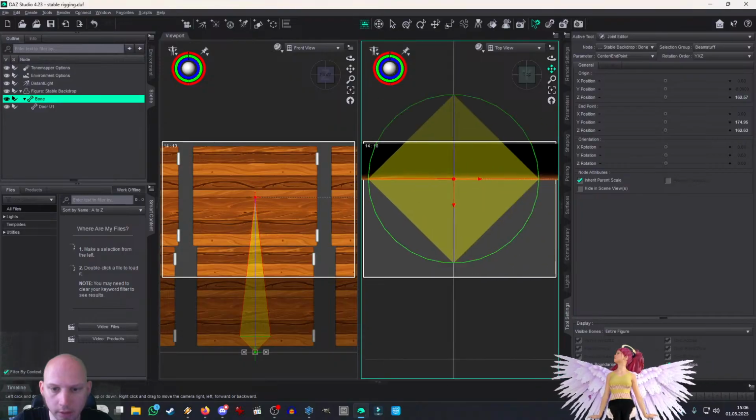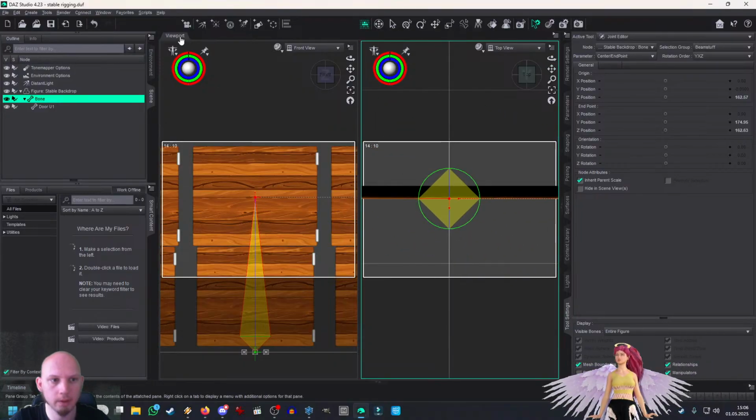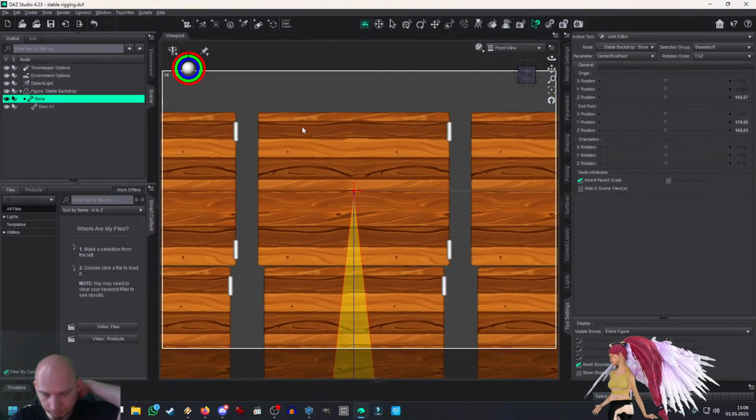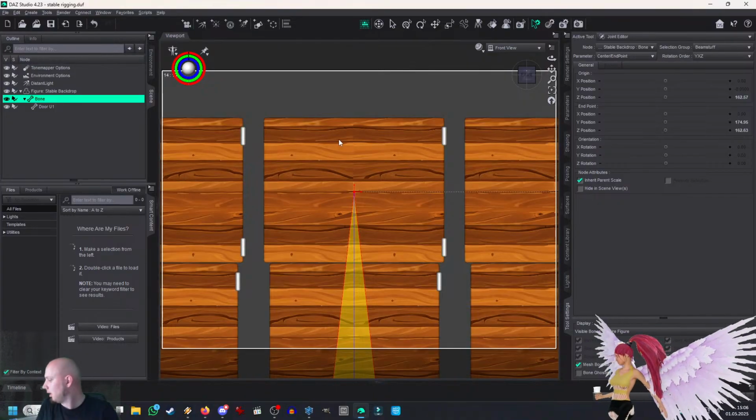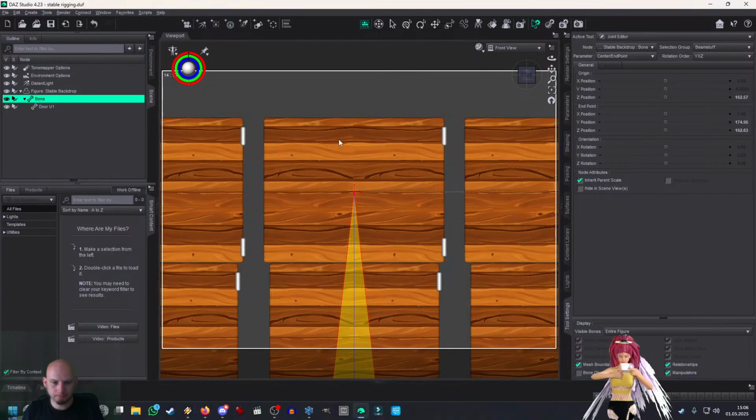Okay, and now I only have to move them in this one viewport. No, I don't have to move them front to back.